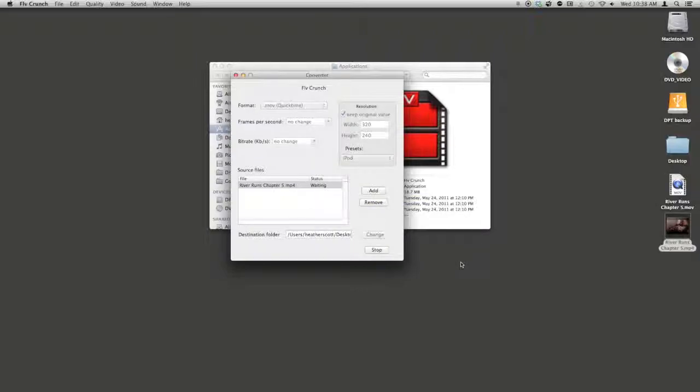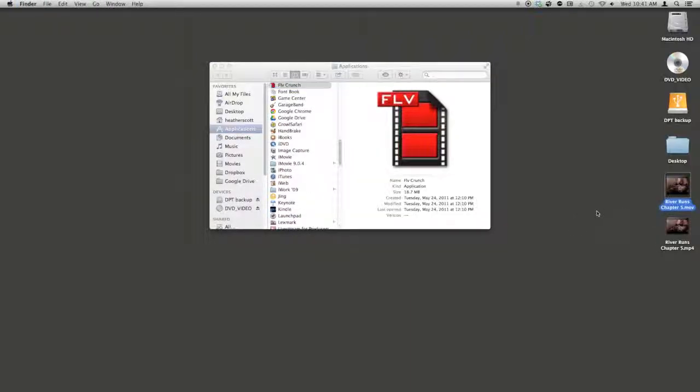This again will take a few minutes depending on the length and size of your video file. You'll notice the percentage down in the box there going up as it's converting. When your file is completely converted, where the percentage is, it will say done, and then you're good to go. And you can bring the file to us in Montreat, and we will be able to use it in our presentation program.